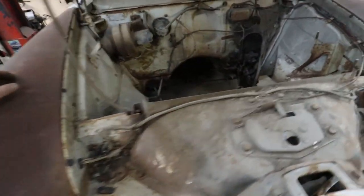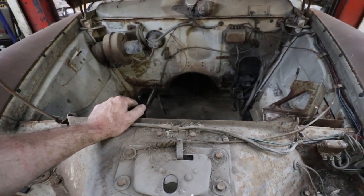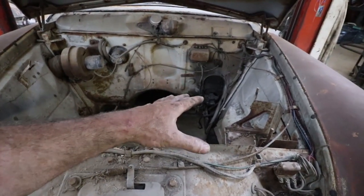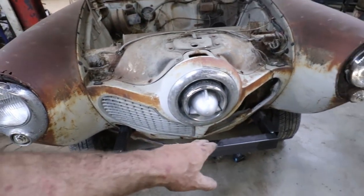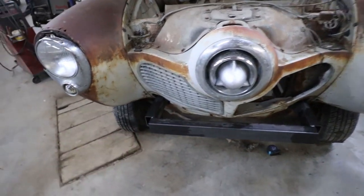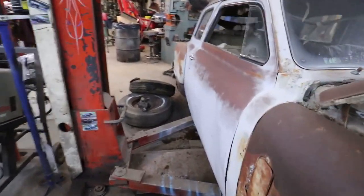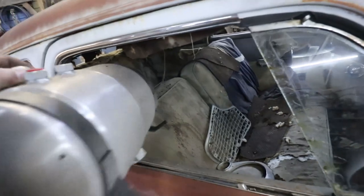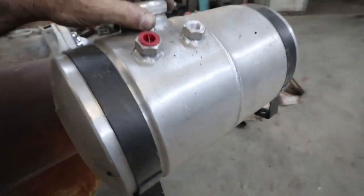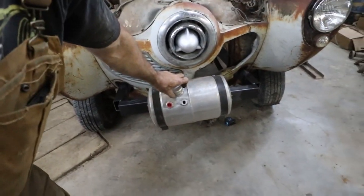So basically we got our rails in. So we got lots of welding and some gusseting to do. No big deal. Even the front here, because I got that spun tank, I'm going to probably build a tube, and then I can kind of hold that tank off into the front. You know, basically the old fuel tank. Sticker out in the front, right? Like they're supposed to be.